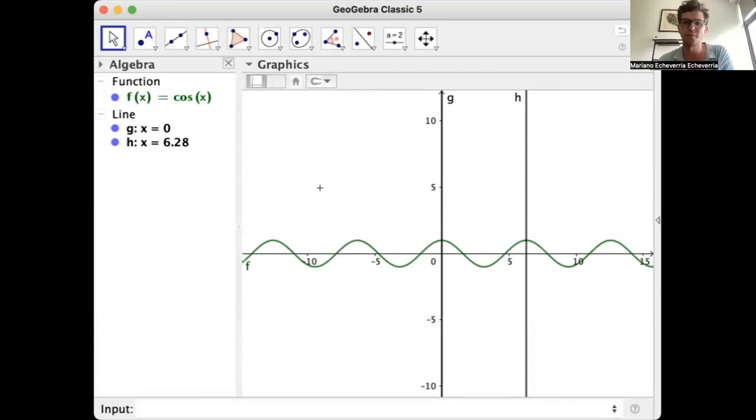So yeah, these are very useful functions to have, because they are related every time there's some motion that is repeated. Because again, sine and cosine have the very particular property that they return to their original value.